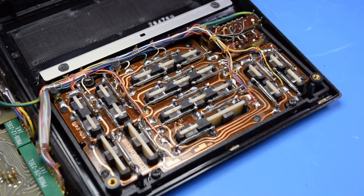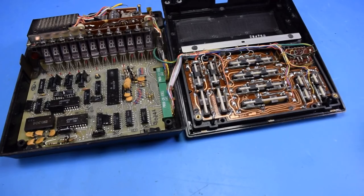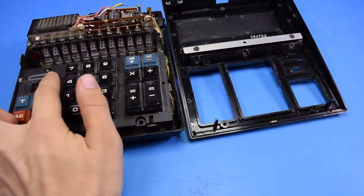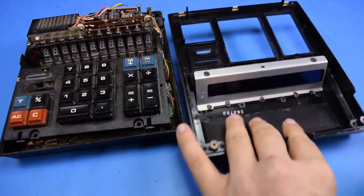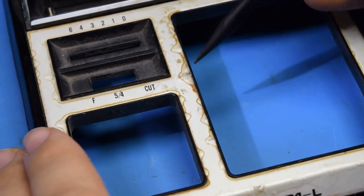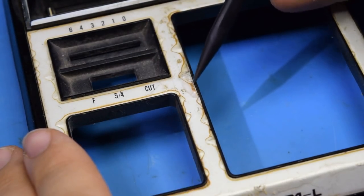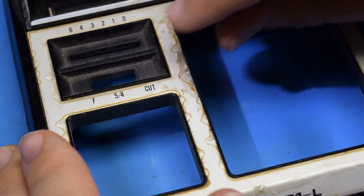I'll take these over optical switches any day. I think that's enough gobbling at the gorgeous insides of a vintage device — time to start doing some cleanup and restoration. After taking all the screws out, the keyboard lifts out easily enough, after also removing the very stubborn slider knob. I do see that the cover for the front of the VFD has been plastic welded in place, and I don't really feel like trying to take that apart and glue it back in, so I'm going to leave that alone. Now if we get up close in here, it looks like there's some kind of protective film on top of the metal — I'm not 100% sure, but it's coming off, so I might as well remove it and hope for the best underneath.